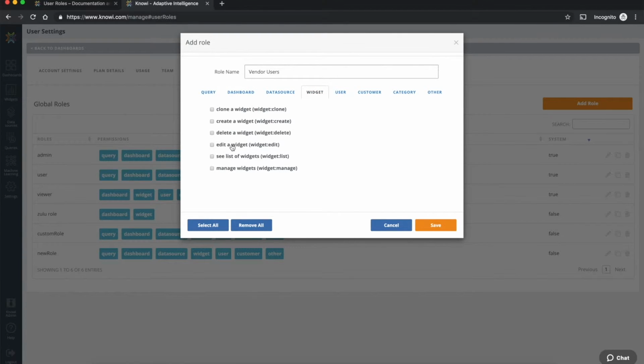So we only want to provision access to being able to see the items, and perhaps create dashboards and reports, but not provision access to the underlying data query. The data source sections we're going to leave blank, as well as the other custom information. That way, with fine-grained control, we can lock down how each user interacts with the platform. Let's save this and see it in full live action.